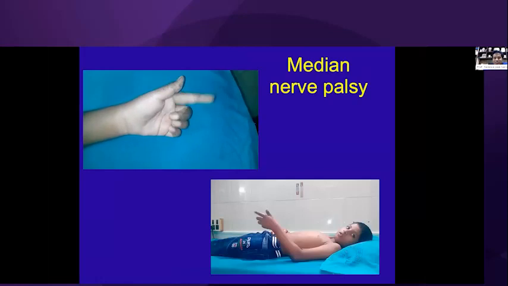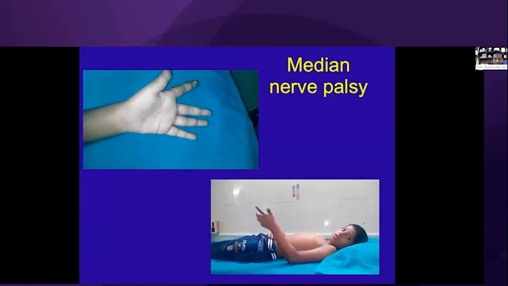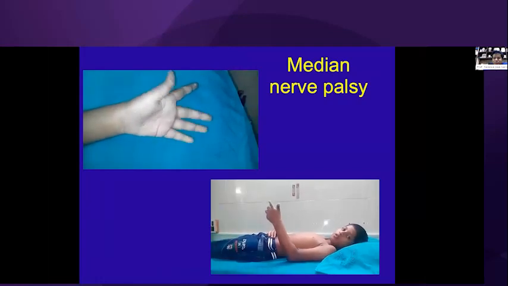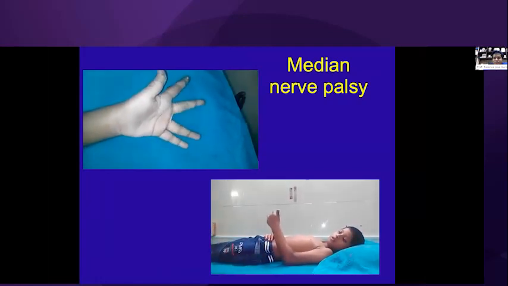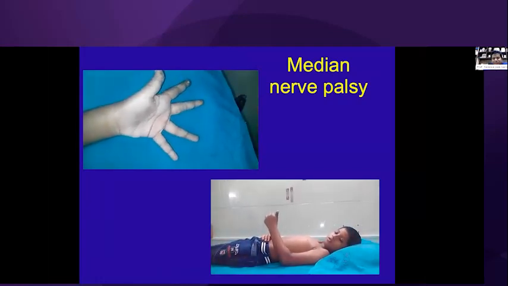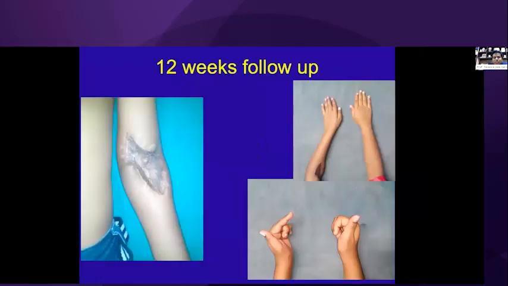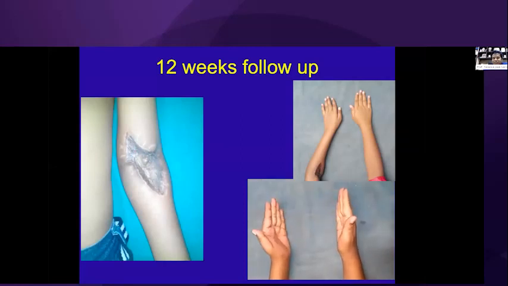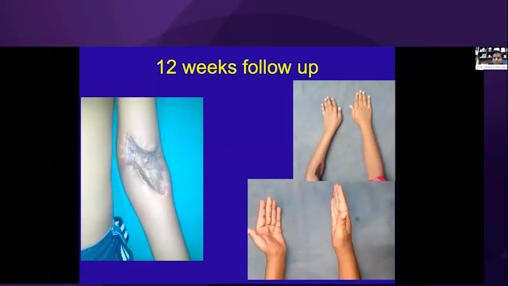This is the video at 6 weeks, and this is the range of movement of this child. This patient also had some skin grafting done by another plastic surgeon at the elbow. Ultimately, this is the presentation at 12 weeks. Again, he had a high median nerve palsy. The median nerve did not recover. Do not worry about this, because we know that compartment syndrome will take some time for the motor to recover.